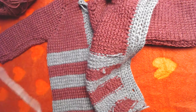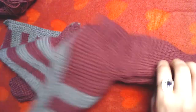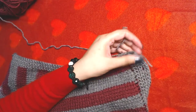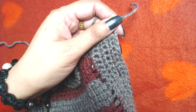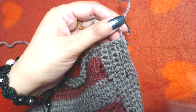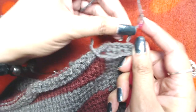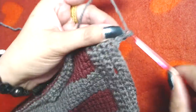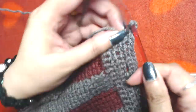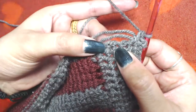Now what we are going to do is we are going to join our yarn here on the bottom. This is the left bottom side of the cardigan. While facing the right side of the work towards you, I'm going to join it here into the last round which we made on the buttonhole band. I'm going to join the yarn here, make chain 1 and make 1 single crochet into each and every round. You can see these small holes. We are going to make our single crochets into them.